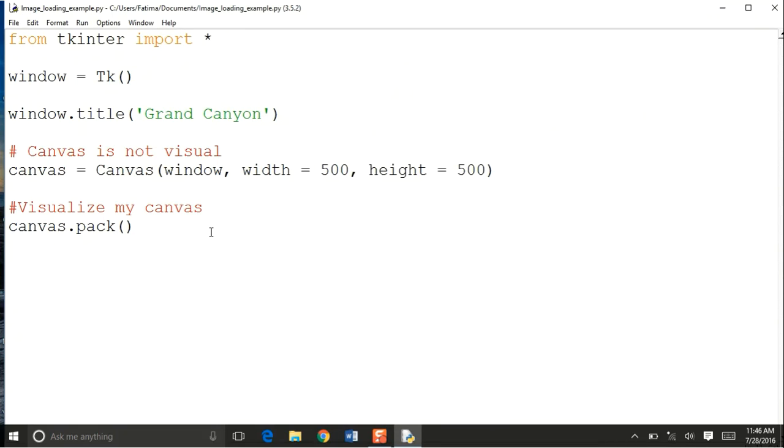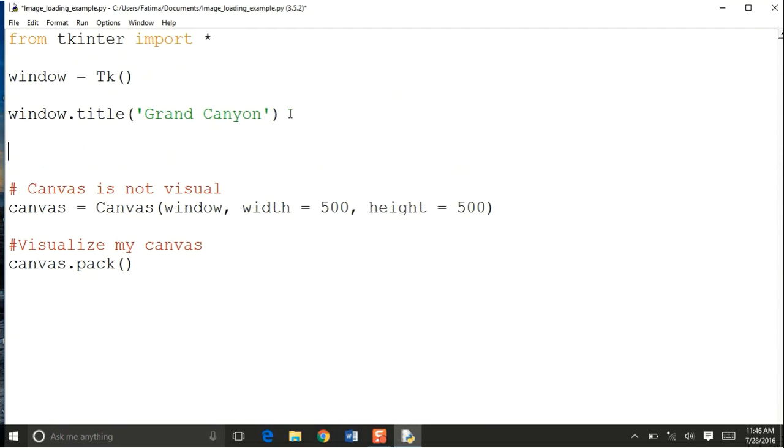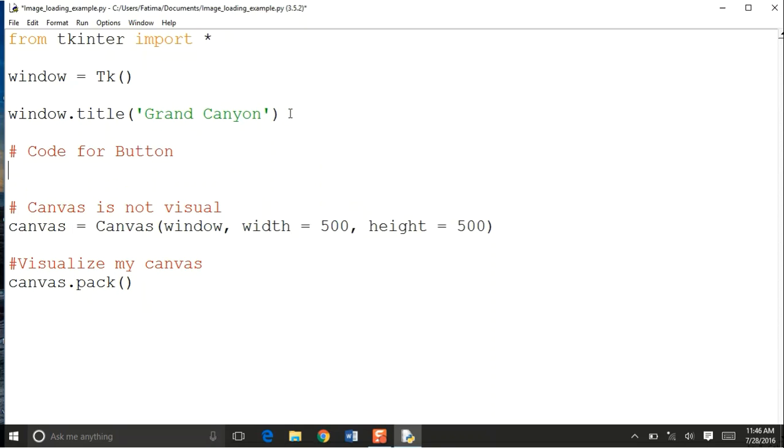And to create the button, right after your window title, you can write your codes for the button. So this is the code for button. I am commenting that. And to create a button, this is the command that you're going to type. Button, capital B, and then you're going to put that button in the window, similar to what you did with the canvas over here.